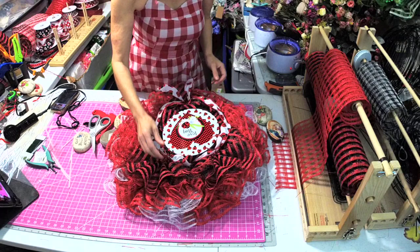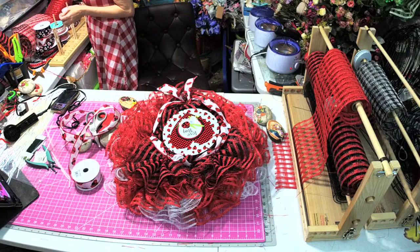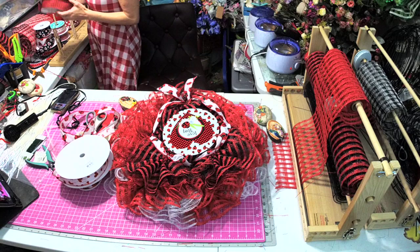That being said, I have ladybug ribbon. I have heart ribbon. I think I'm going to take the heart ribbon, the white heart ribbon, for this.